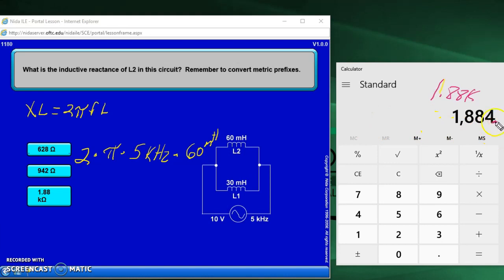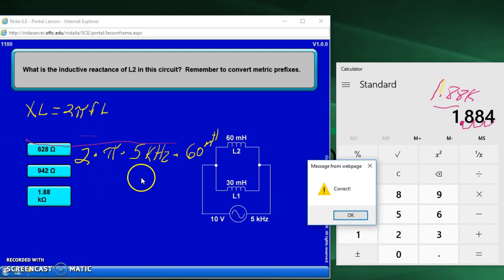Remember, to convert to K, we have to divide by 1,000 because K means multiply by 1,000. So if we move it 3 places, well, that just looks bad too. Again, apologize, but I'm trying to get used to the pen. Takes a little while, and the pad is actually smaller than the screen, so it takes a little getting used to. 1, 2, 3. So if we put the decimal there, we arrive at 1.88K. So that is no doubt our answer, and sorry for drawing on the screen, but I did. So we'll click that, and sure enough, that's right.